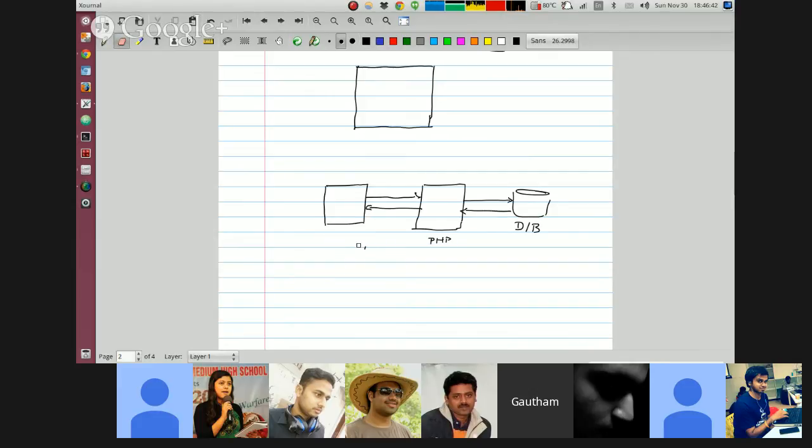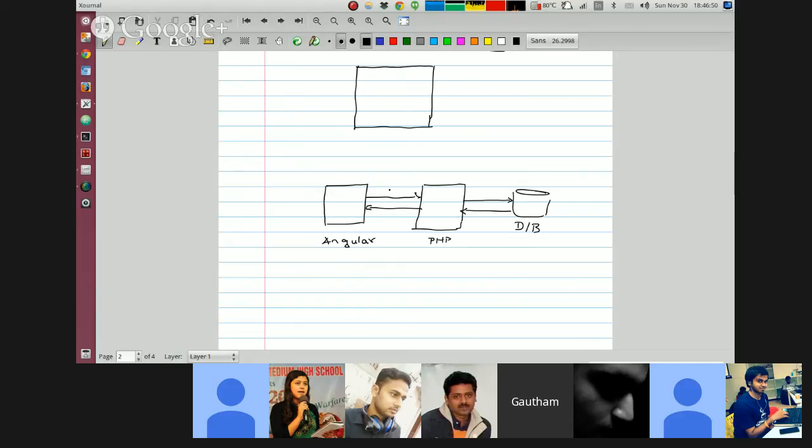Can you just go from jQuery to Angular without changing the other two layers at all? And the way it would work is make sure that this entire interface here works with JSON. So you can push JSON into the server, you can receive JSON from the server, and it doesn't really matter who is serving that JSON. So tomorrow you can migrate from PHP to a Node.js based MVC framework very easily, as long as these interfaces are managed properly.